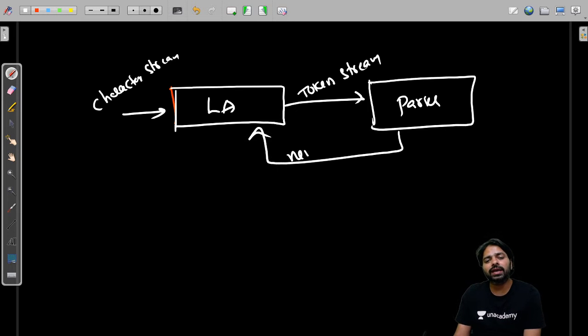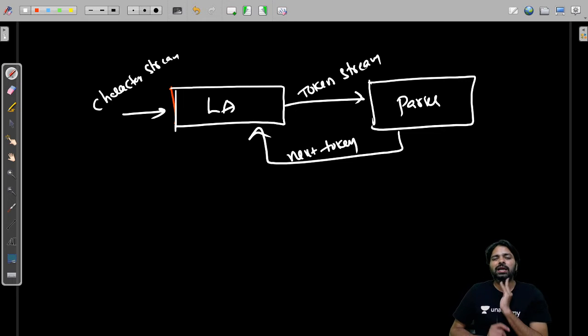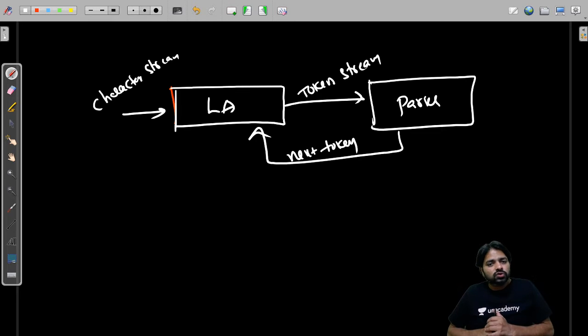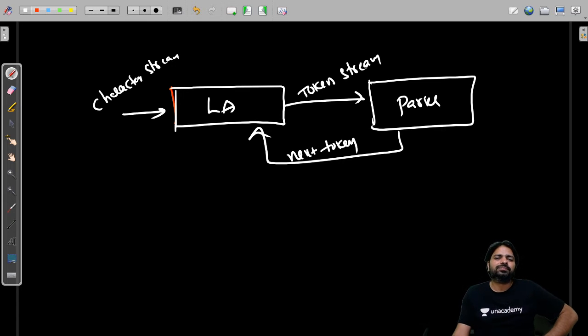It asks for the next token. Did you see that? The parser is trying to help the lexical analyzer with the next identification of the token, because the parser can understand certain statements easily. Exactly. So without the parser, the lexical analyzer cannot do anything. If you implement a lexical analyzer separately, the compiler is going to be very complicated. Of course you can separate the lexical analyzer from the parser, but it is not necessary. It will waste your time implementing a compiler. So the parser and lexical analyzer are actually one module, not 2 modules. We only study them separately.